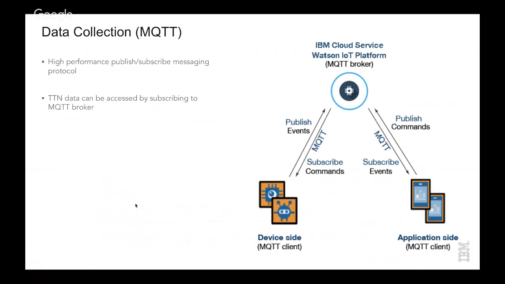Okay, so once we get the data transmitted and processed by the LoRaWAN stack, we want to forward the data to cloud services so we can import it into an application and run it through various cloud services. One of the more popular IoT messaging protocols in the industry is called MQTT. It's a very scalable, lightweight protocol which clients can both publish and subscribe.